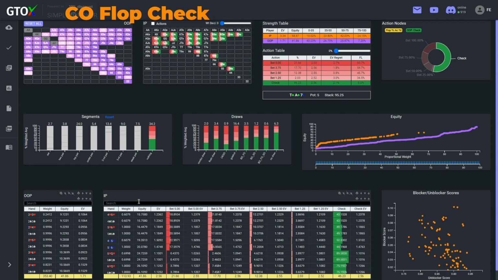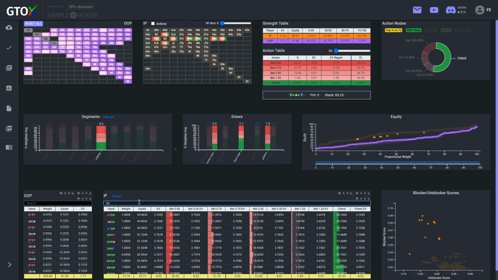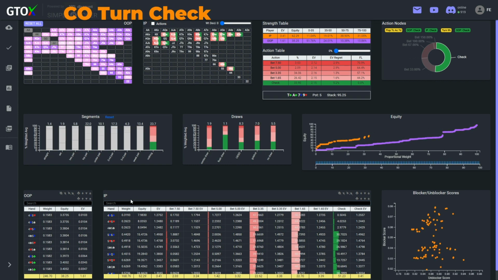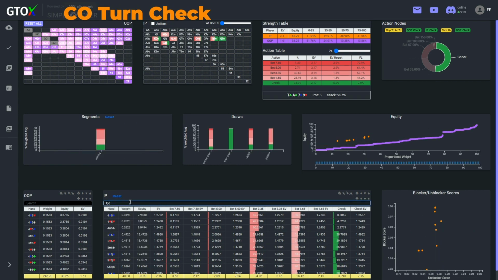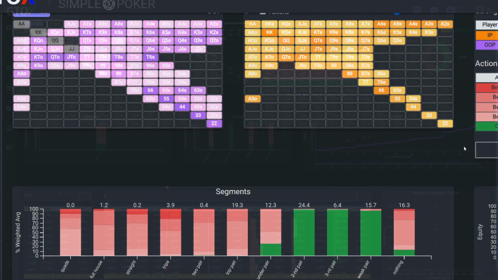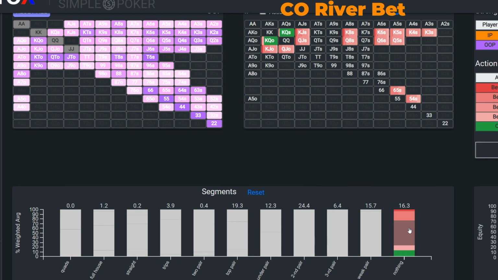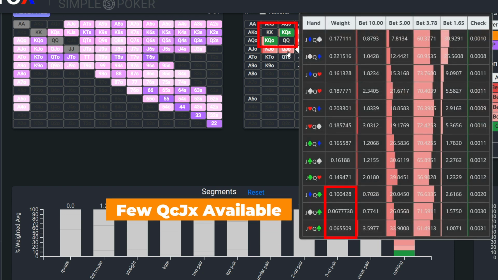I don't see him checking back flop and checking back turn very often, especially not as often as the other types of queens. So if we were gonna split our queen 10 calls on the river, having the Queen of Clubs is strictly better than not having the Queen of Clubs. Like, name one bluff that he could have with the Queen of Clubs by the river. He'd have to check back the flop with Queen Jack, because King Queen's not gonna bet the river.